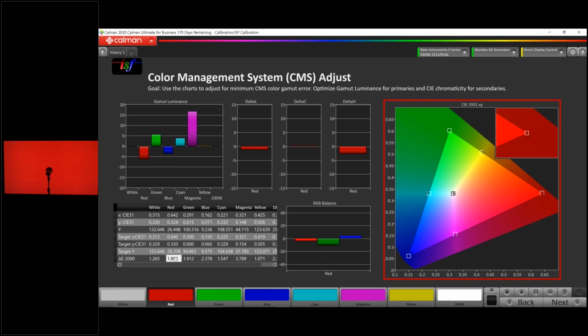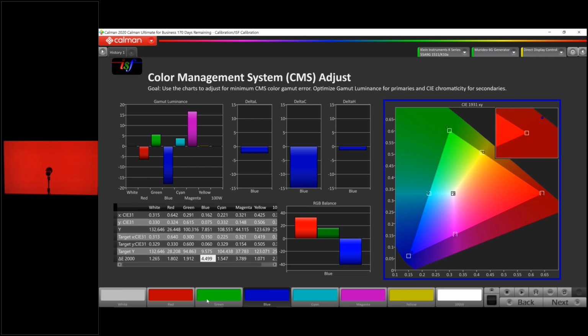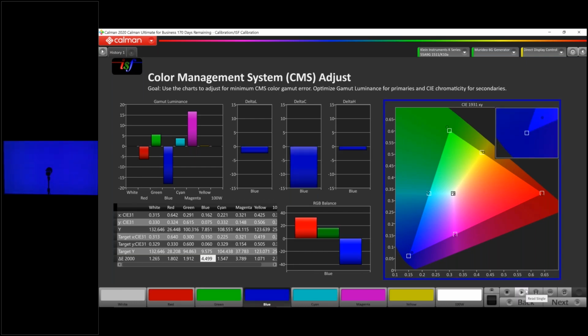So the overall error now is a 1.8. I feel a lot more comfortable with that. Hopefully the colors don't affect each other. They really should not, but you never know. We already worked on blue. Let's see if that's the same. And it actually got a little bit worse. So we might have a nice big balancing act here that we have to make, and that's okay. You know, the hope is that we do all this work and then the picture still looks good at the end.